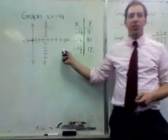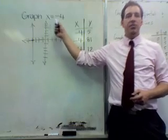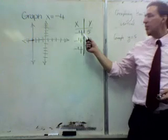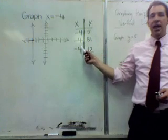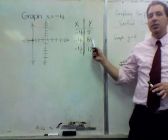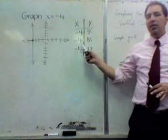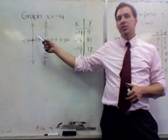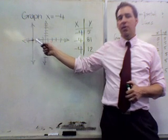Yeah, this question is the kind of flip side of the other question. Now we're graphing x equals negative 4. In this question, if we make a t-chart, we have to fix negative 4 for every single value of x. No matter what we pick, no matter what y is, x is negative 4. And the way that plays on the chart or on the graph is like this. You get a line which is vertical at negative 4.